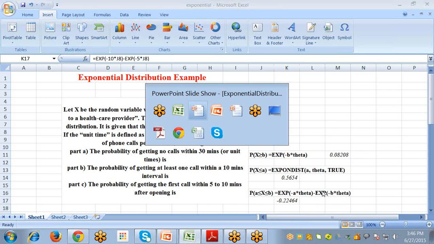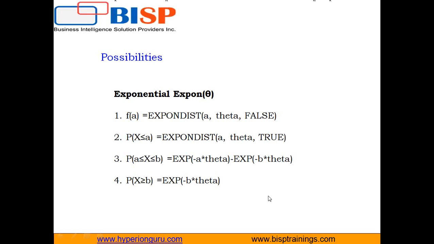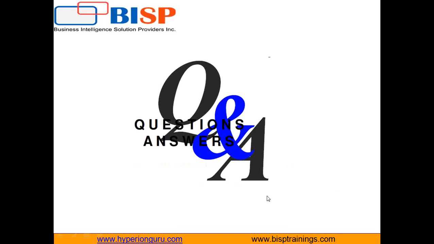So this is how the exponential calculation has been done in Excel. The exponential distribution is used to calculate the probability of occurrence of an event that is the result of a continuous decaying or declining process, such as the time until a radioactive particle decays. The exponential distribution is also used to model the waiting times between rare events.